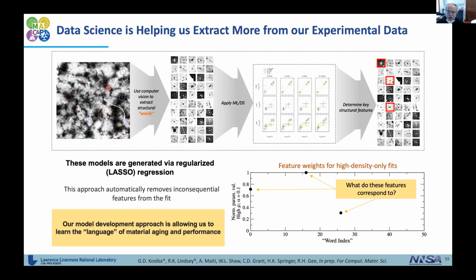Now, when we go through and try to define these words, there are far more than the 50 that we're showing here that might show up. So basically the idea is we're using this SIFT method to try to pick out candidate words. And then we're going to try to cluster these words into some representative cluster. Visual words that seem to be very similar will be assigned the same cluster, and that cluster becomes the word that we have here. For example, you can use k-means or whatever to try to set a specific vocabulary size.